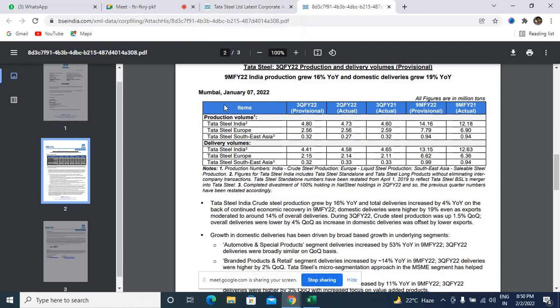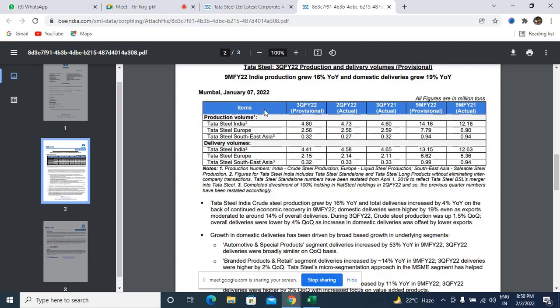I have one doubt: we are comparing actual data versus provisional data. What is the basic difference between the two? Actual means this is taken from the last financial statement, the last result. When the company published their result for the second quarter of FY22, they came up with this data. But the company has given a rough estimation, not actually rough, it is close to perfection. So this is the provisional data. It is not 100% perfect yet. After the result comes out for Tata Steel, you will find that this will turn into actual.